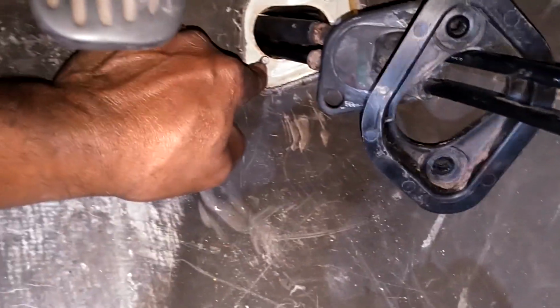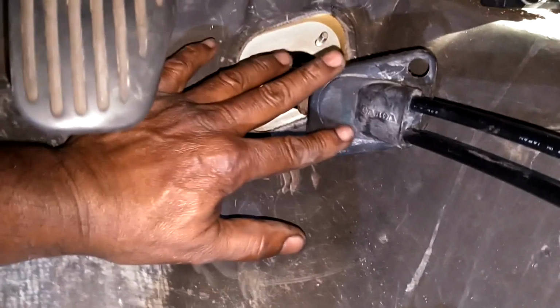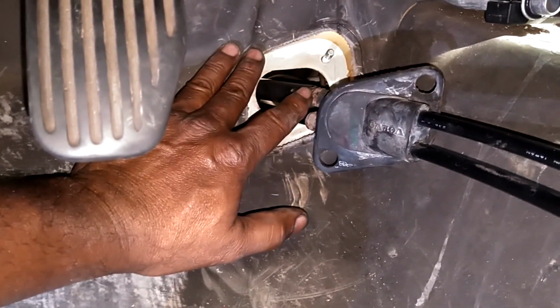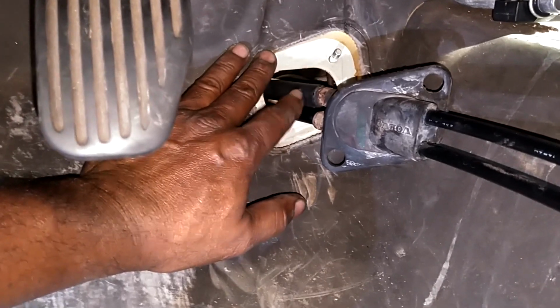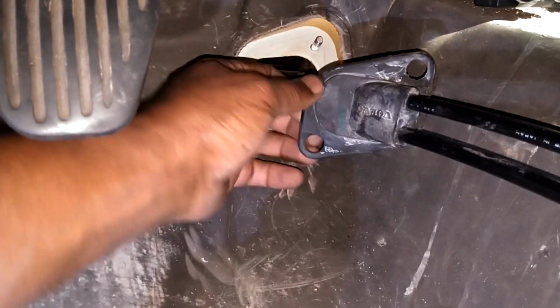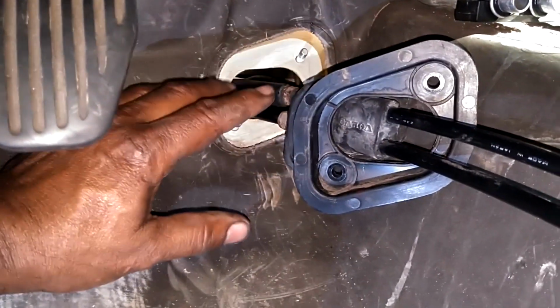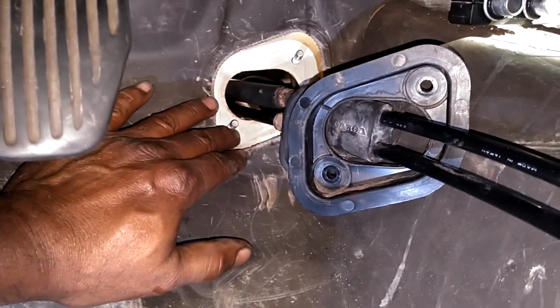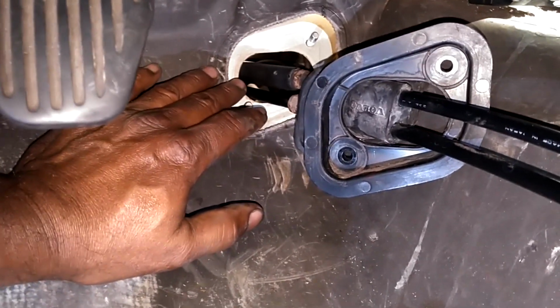Take your pick. I'm about to put this rubber grommet over these 2 holes. Now let me say this. This rubber grommet is just like a gasket to stop the cables from leaking water through them. I'm gonna push it through there, and then I'm gonna put the plastic over there. I'm gonna snug these bolts down. I tried to tighten one time, snapped the bolt right off. So just snug them down.